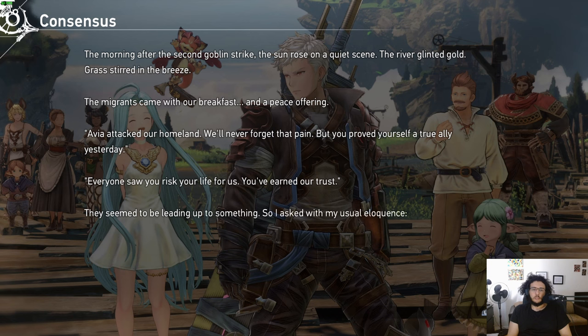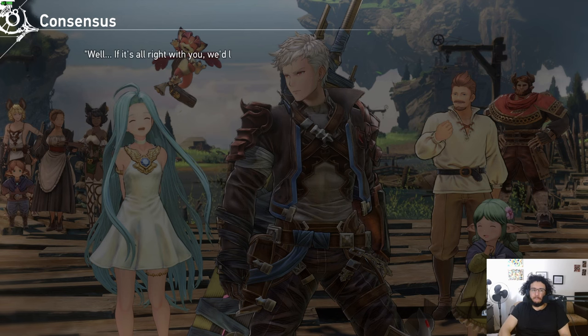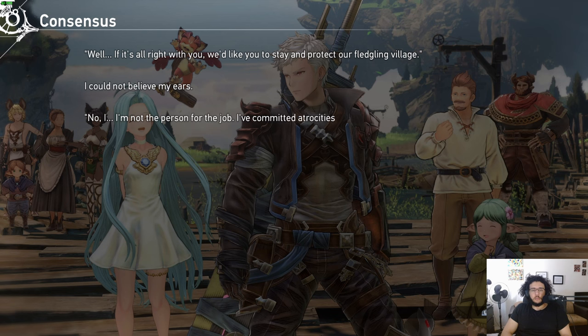So I asked with my usual eloquence. Well, if it's all right with you, we'd like you to stay and protect our fledgling village. I could not believe my ears. No. I'm not the person for the job. I've committed atrocities.